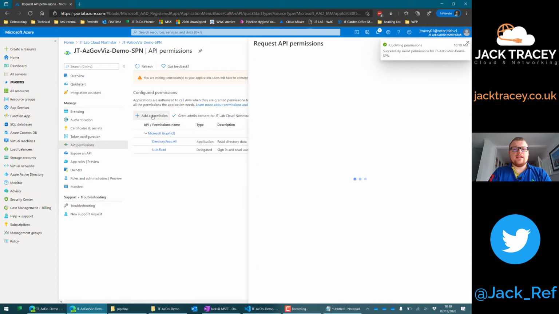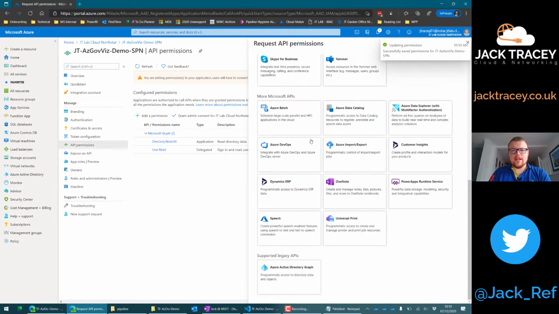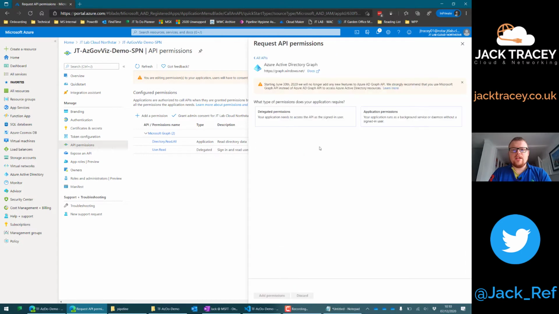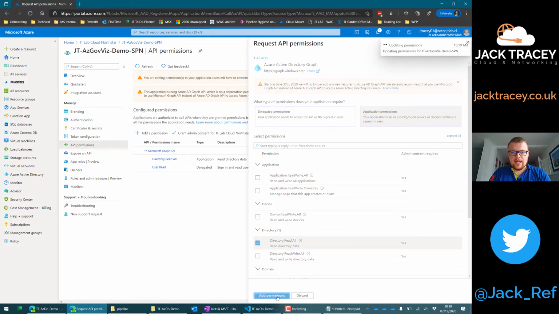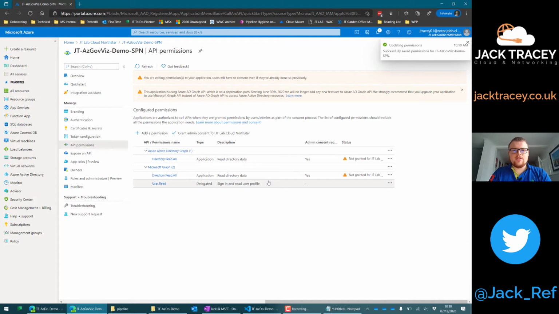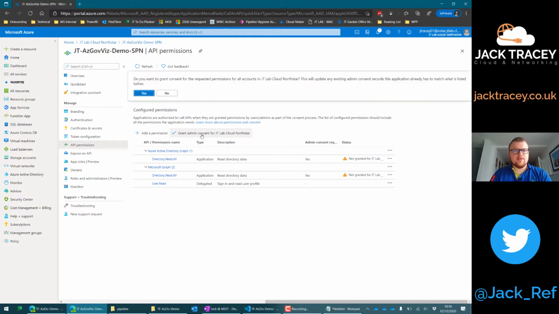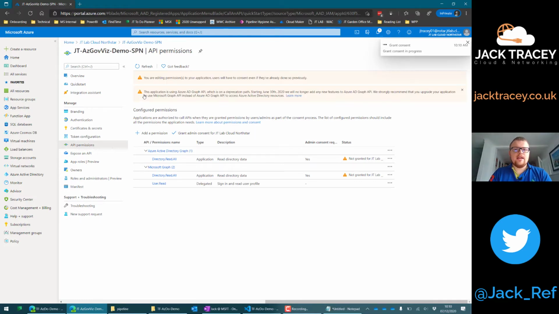And we also need to add another permission, and if you scroll down here into the legacy APIs, the Azure Active Directory Graph, and just go into application permission again, there's another one in here called directory read all again. So we're just going to add directory read all from the old API as well, and that should be us. And then what we need to do is click this box here that says grant admin consent for my tenant for these principals. So we can say yes and yes, and now we should get some green ticks against those, and that's it from that side.